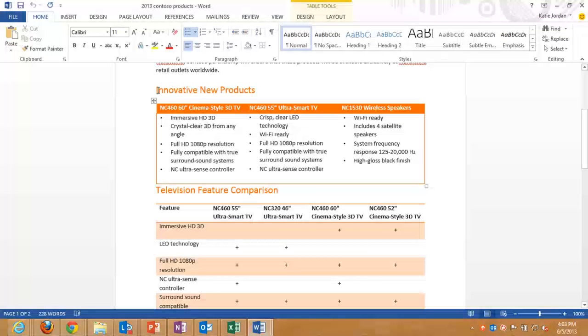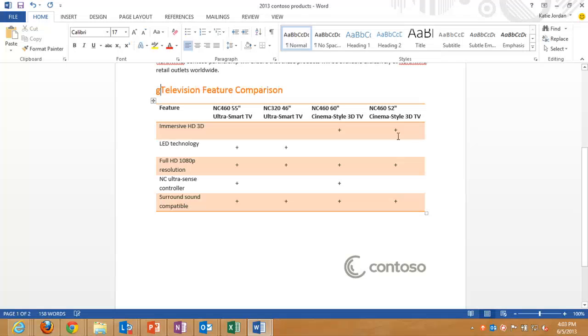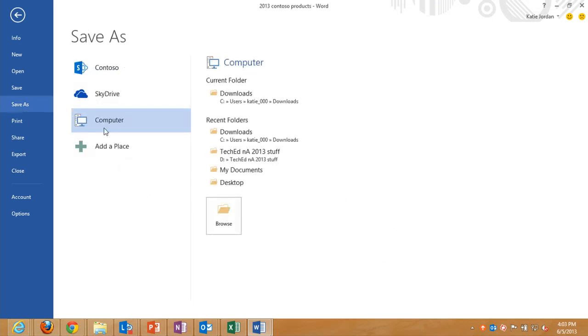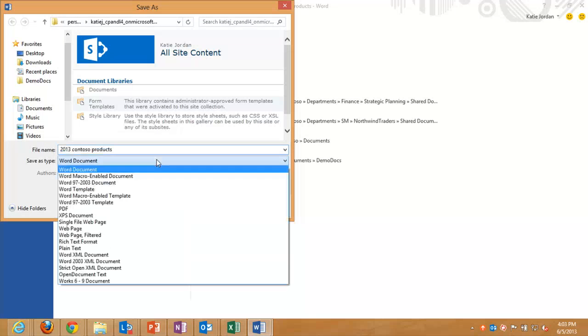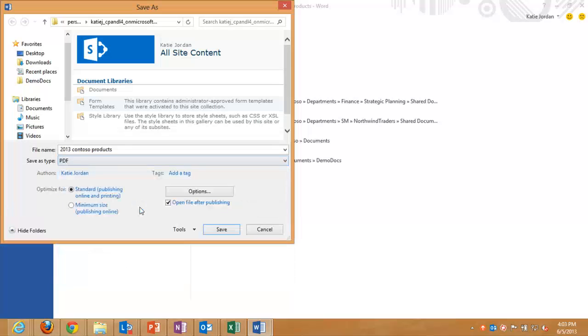Delete this table, whatever you want to do, and then when you go to save it, you can still save it as a PDF again. So if we want to save it, we can save it to our environment, and we can save it as a Word document, or we can convert it back to a PDF. So basically, it can help the small business with their workflow without having to use additional software to manipulate a very common form of document now.